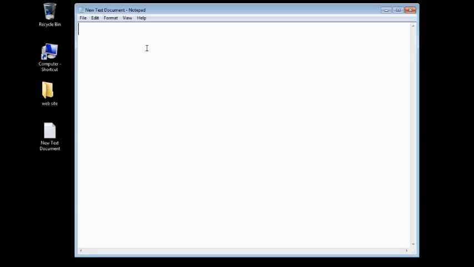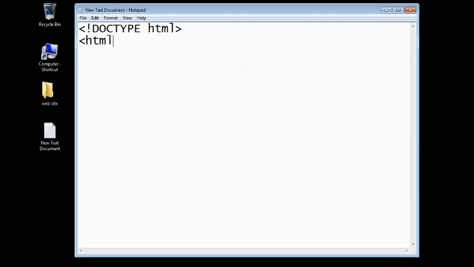So let's go ahead. As you can see, I have Notepad open on my desktop. As I'm a Windows user, I'll just use Notepad. Let's get started creating our very first web page from scratch. The first HTML element that you need to type in is the doctype element, and in a couple of videos later, we are going to see the role and function of the doctype element. But for now, just go ahead and type it the way it's written, doctype, in your HTML code.